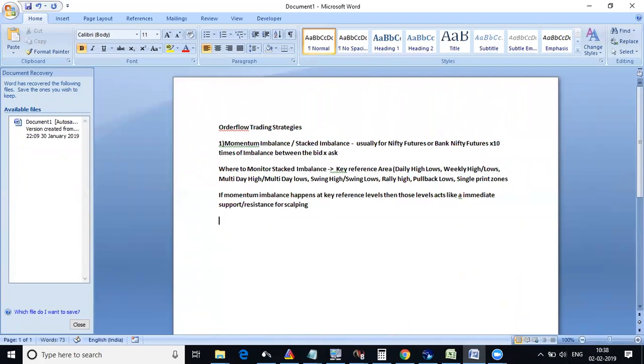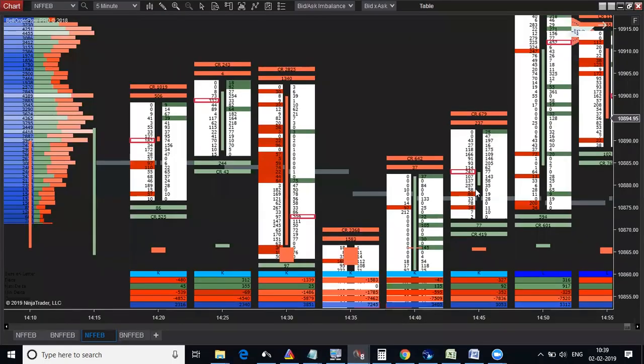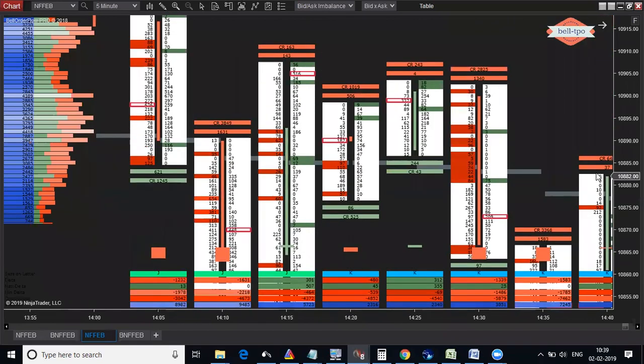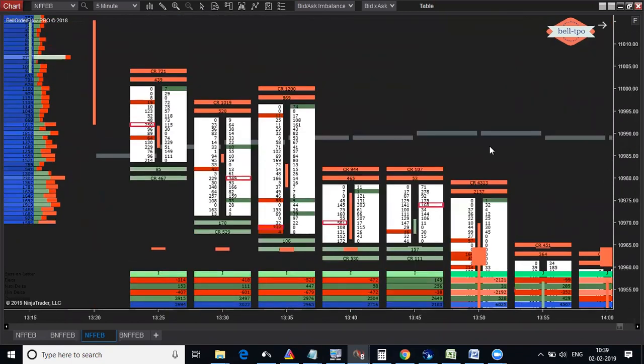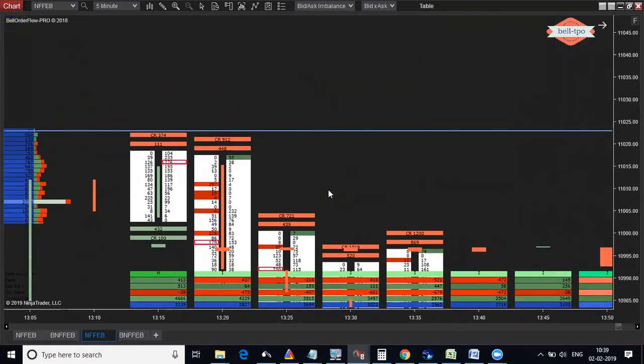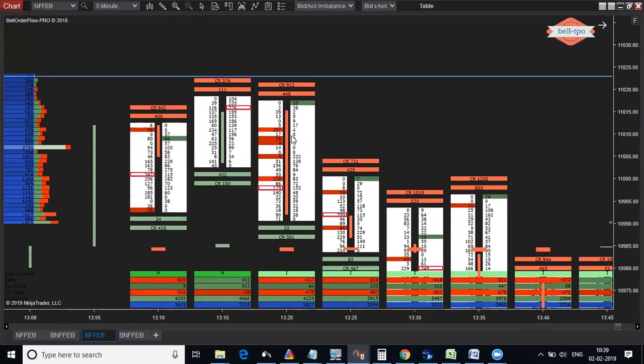The second thing is zeros between momentum imbalance. Right? This usually happens in places like this. Maybe I'll take a better example here. Many places you could observe that kind of momentum. So let's take this example here. There is a lot of momentum getting generated in this band. So watch this band. Here is where the momentum got generated, and you can see this area. This is zero over here. The zero over here is coming between the stacked momentum.